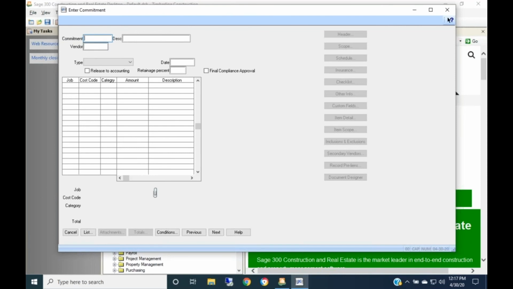I'm going to use a job that does not use PJ change management. So it's 03001, and I'll just call this one 99. And I'm going to use A1 Electric. So this is some electrical stuff.